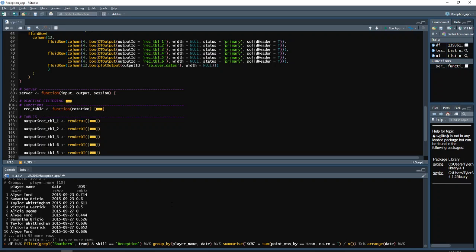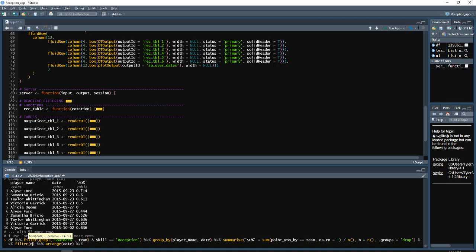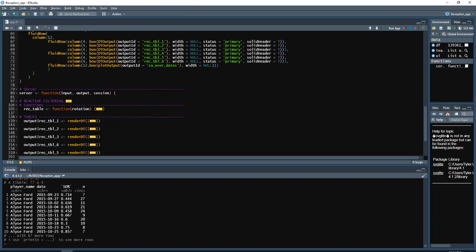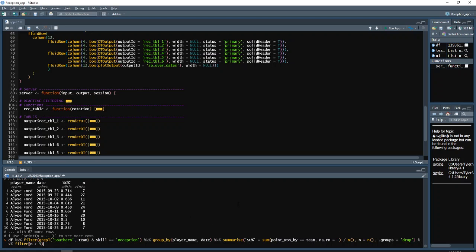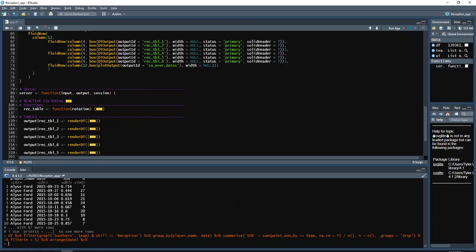And then what I do want to do is n equals n. .groups equals drop. I'm gonna say filter n is greater than 5. So it went from 93 to 67. I think that's fair. Arrange date.